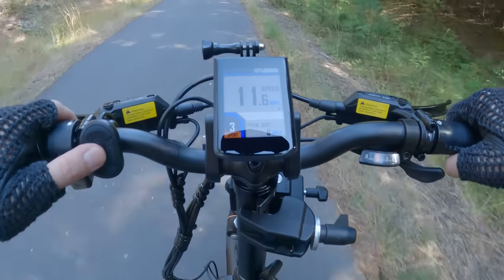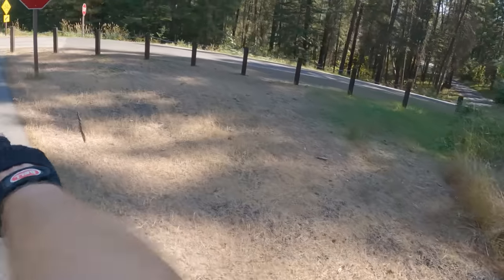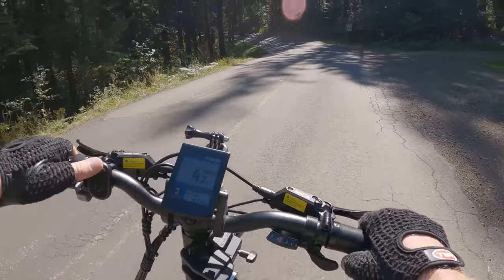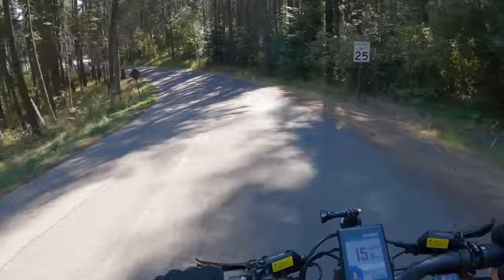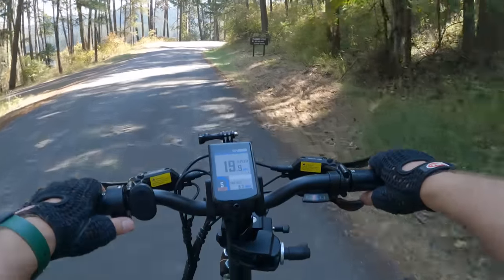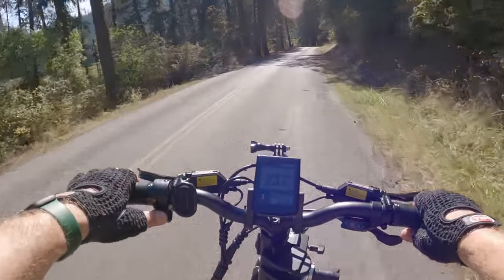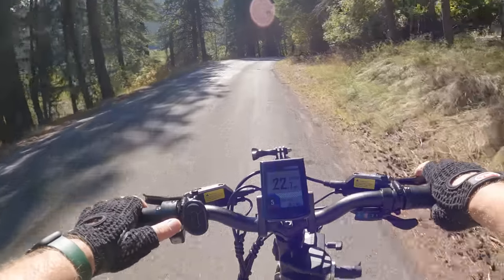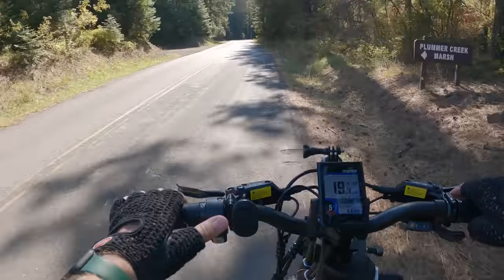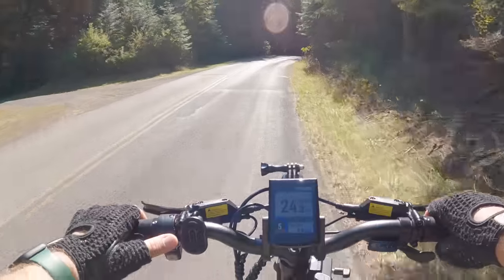We've done 8 miles now. We're getting real close to the campsite. I think I gotta take a right up here. Need to have mirrors on this thing. It'd be much safer. Another upgrade.